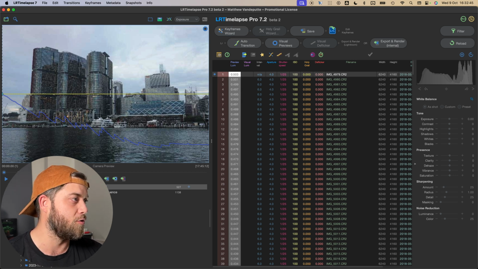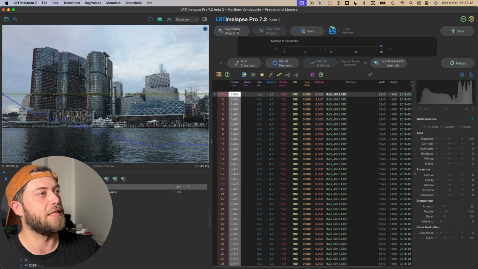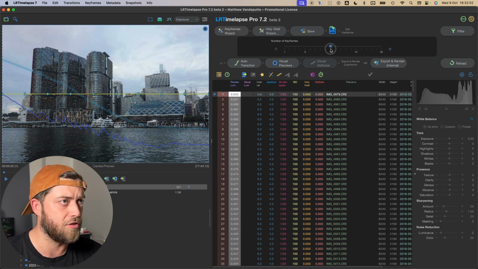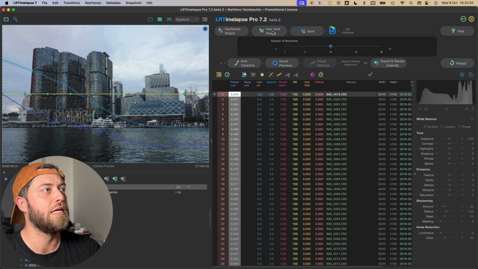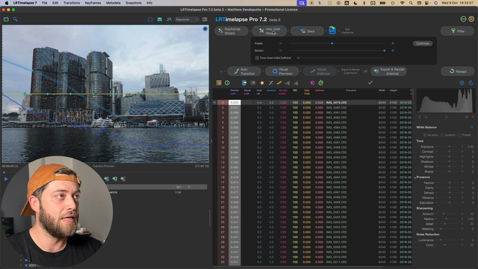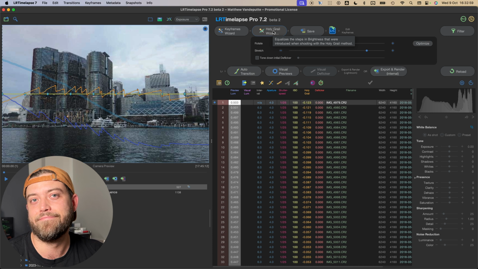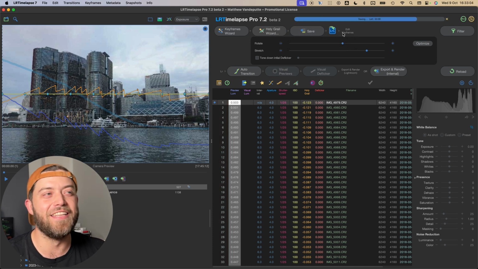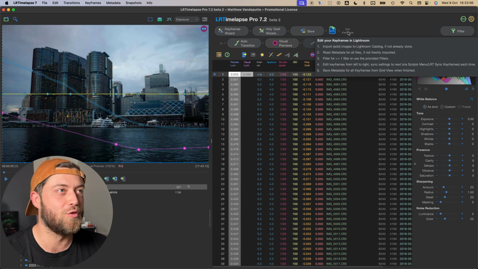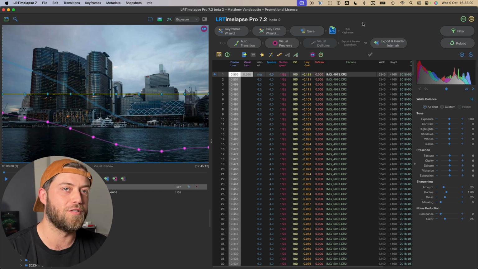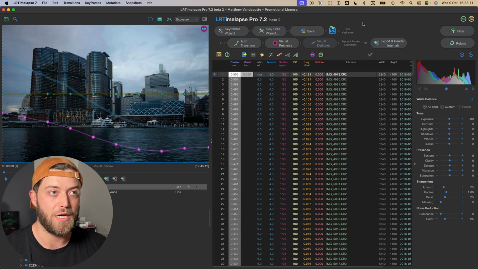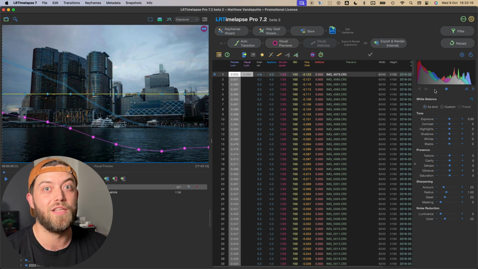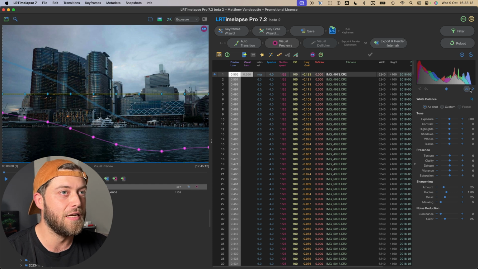First you make sure that there are no rogue frames in there, but the first thing you do then is hit the keyframes wizard and decide how many keyframes you want to put in. Let's go 10, nice round number. Now you hit the Holy Grail wizard button and all done. Hit save. And this is normally where you would go into Lightroom to edit the sequence using the Lightroom sliders. However, as you can see on the right here, we can now edit all these settings ourselves within LR Timelapse, which is of course the point here.